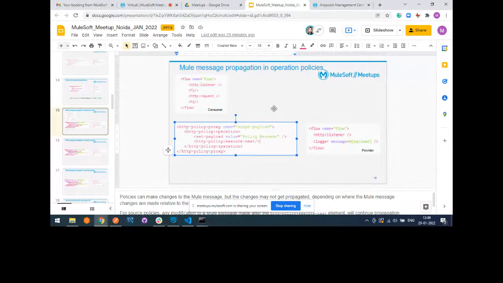They are handling the response in that case. They are sending multiple responses. Multiple responses in the sense, if you have scatter gather and you have HTTP connectors in the scatter gather, all the HTTP outbound requests are going to use this policy, and based on it, the result will be reflected inside the consumer.